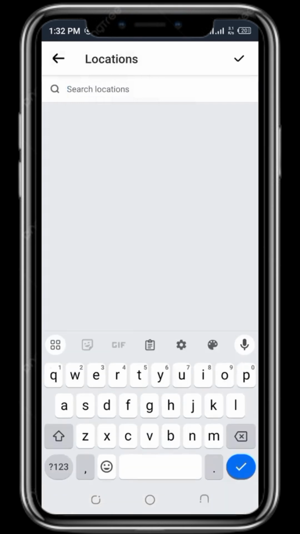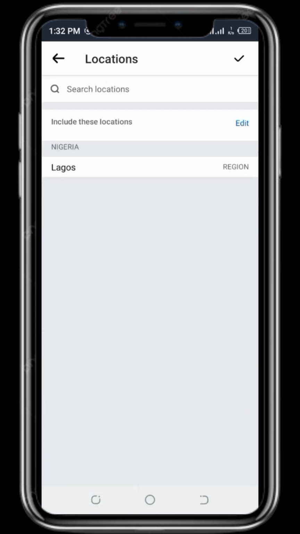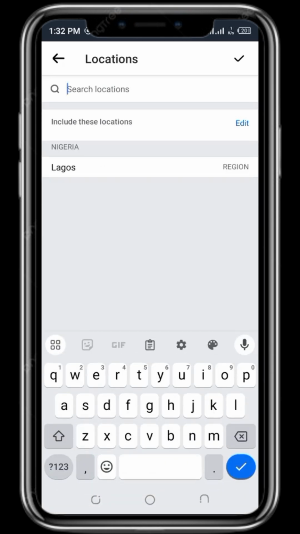Here I'm going to delete Nigeria and select Lagos, Abuja, and Port Harcourt because that's where I want my ad to display. I want it to display to people within those locations. But yours might be different. Just select the location where you want your ad to display.